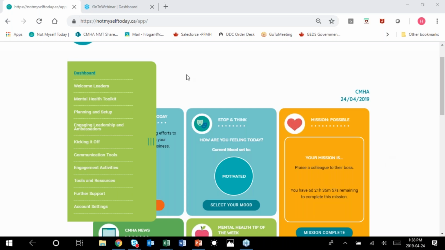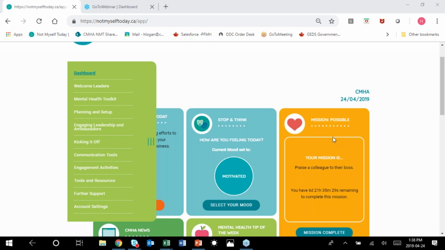I'm having trouble finding the 52 tips. Terry, I'll show you where those are. Point me to the whole audience of the tips, okay? Just received access to my online toolkit. Can we have more than one leader for our organization? The answer to that question, can we have more than one leader for our organization? The answer is yes, absolutely.